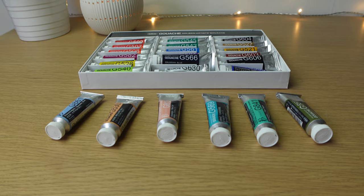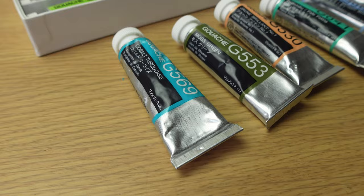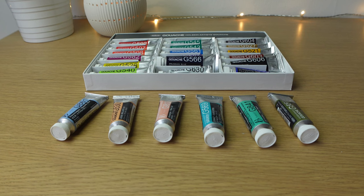These are the new colors that I added, and I really love them all. Now that I've gotten used to gouache paint, I am using it for my picture book illustrations and for the print of the month for Patreon. I try to use it as often as I can because I love it so much.